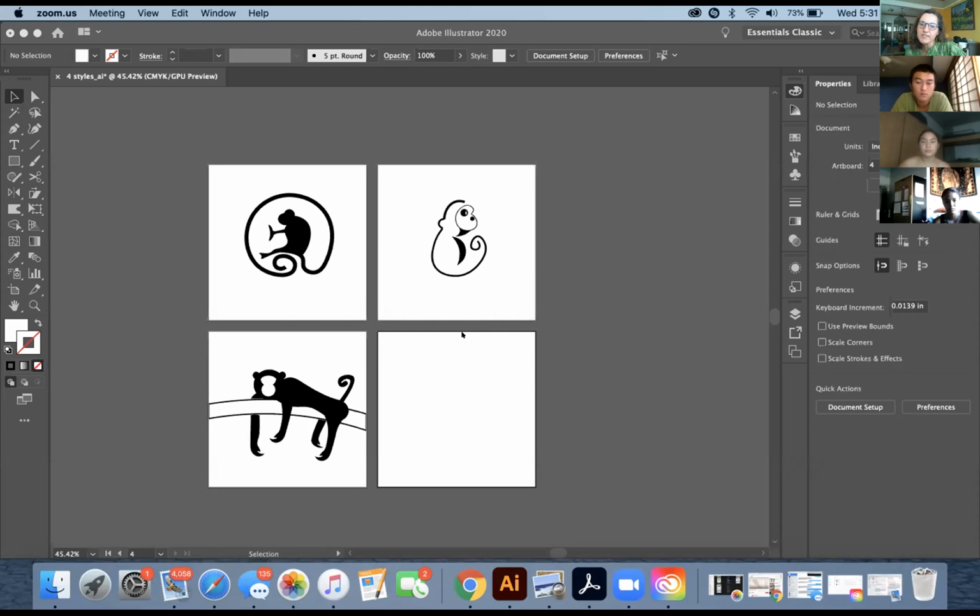What do you guys think? The other one, Kiyomi and Evan, do you like better the top or the bottom for the symbolic? I honestly really like the top left one. I really like how the tail brings it all together and makes it really look like an icon. I don't like the arms that are so rigidly out there, and at the end they look almost like the fin of a whale. I think the arms are a little bit weird.